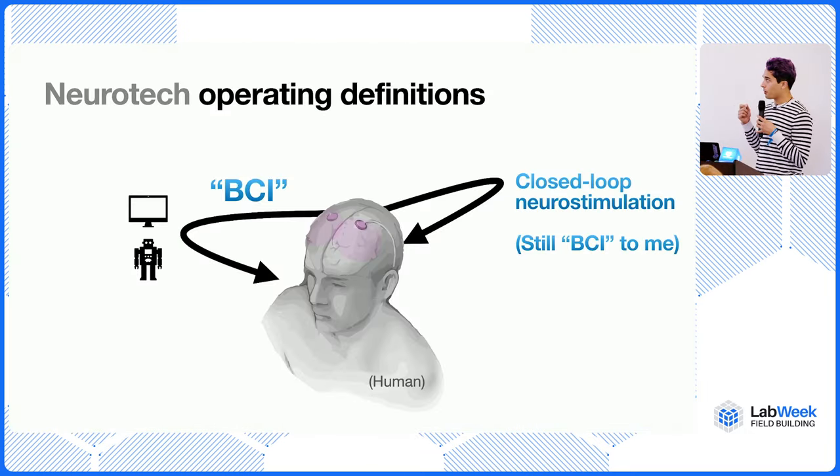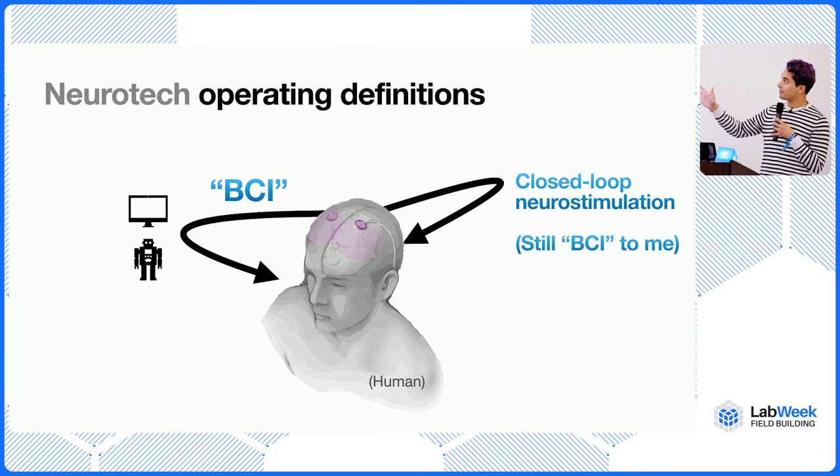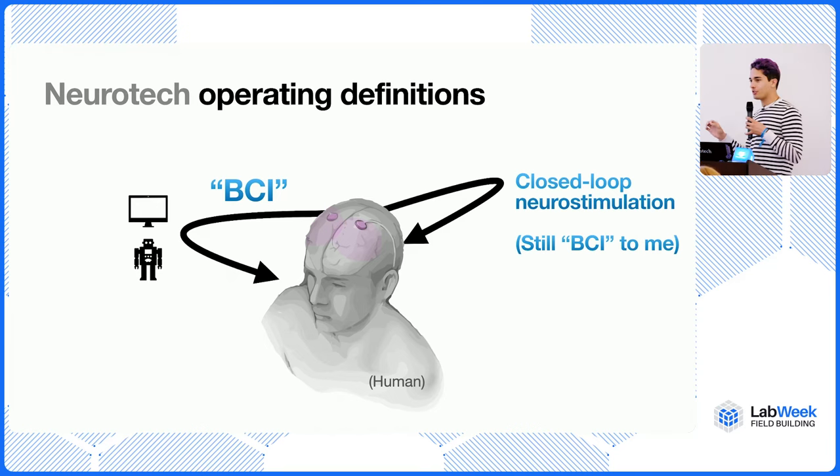Cool. I'm going to start with a couple operating definitions because there are many definitions in this field of what a BCI is and is not. I'm going to include two things, and then I'm going to tell you what I'm not talking about today because it's way too wide of a topic. First, a brain-computer interface: a device that reads physiological signals using some sort of technology from the brain directly or the central nervous system, converts that via some sort of decoder into the control of a cursor on a screen or a robotic arm, and ultimately, usually the source of feedback there is visual. You can see the feedback through the visual screen itself, or you can see the robot moving, but typically it's not like a direct feedback.